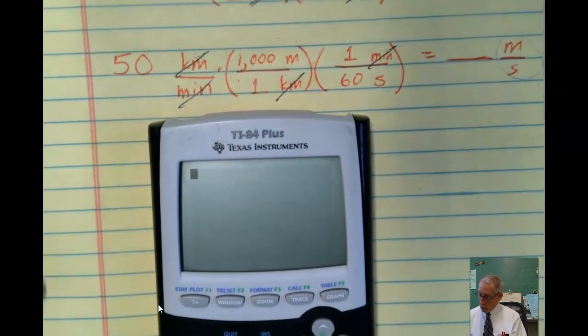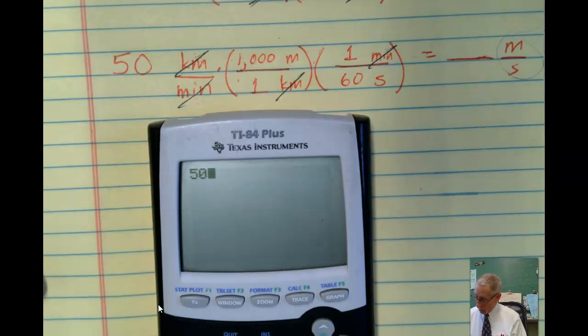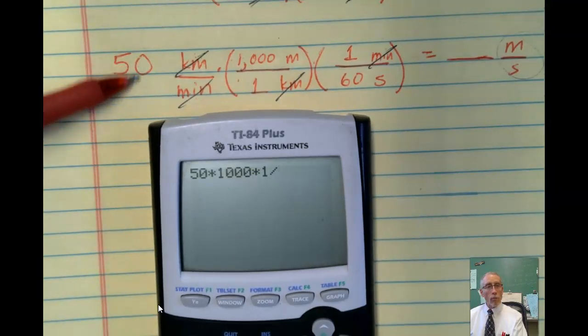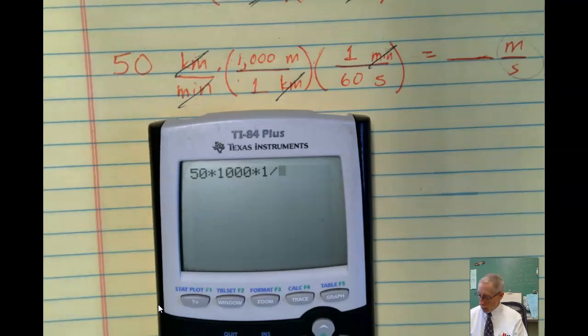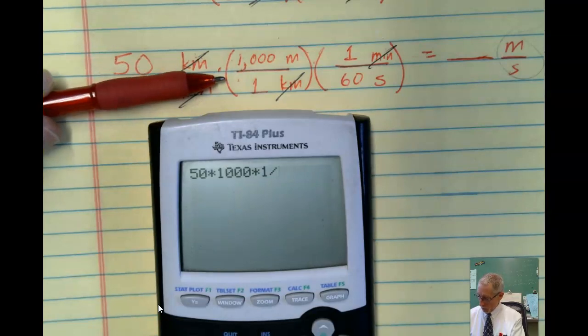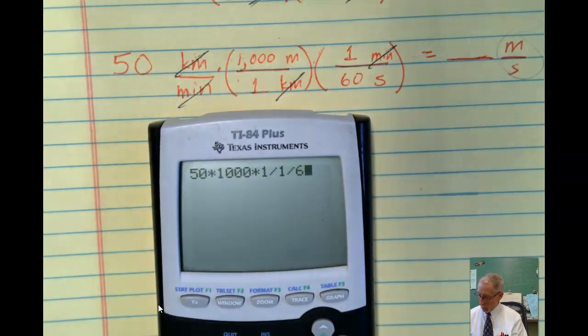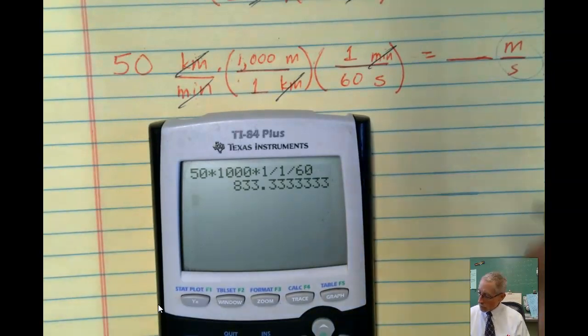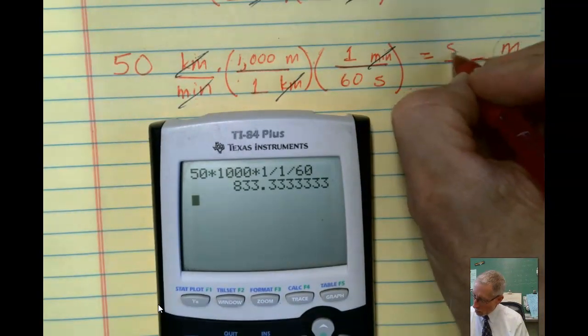I'm going to multiply all the numbers on the top. So this is 50 times 1,000 times 1. And then I start hitting divide. Anything on the bottom, you hit divide. I don't have a number over here under the 50. I suppose you could think of that as a 1, but you don't really need the ones anyway. So I'm going to divide by this 1, and I'm going to divide by this 60. Again, no parentheses in sight anywhere. I hit enter, and I get 833.